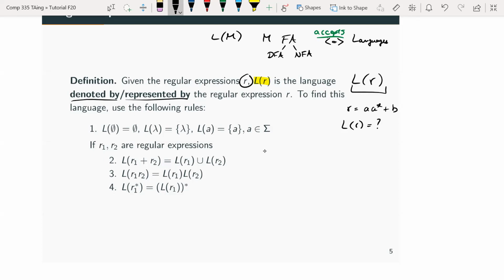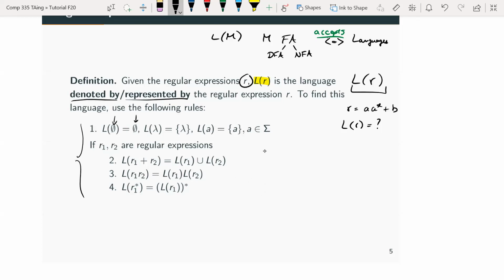Well, you follow some simple steps, okay? Once you see a couple of these, they are going to be pretty natural. But for now, let's go through them one by one. For the primitive regular expression, the empty set, the language denoted by the empty set is, unsurprisingly, going to be the empty set.